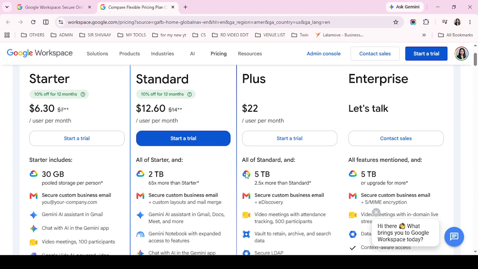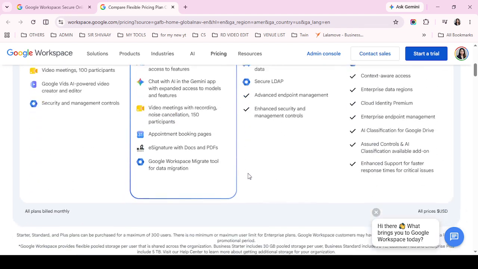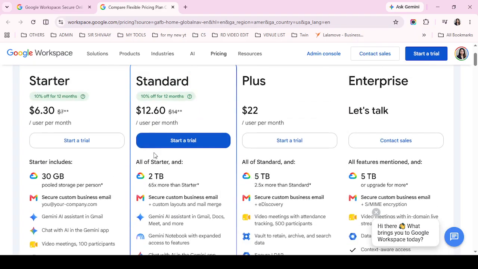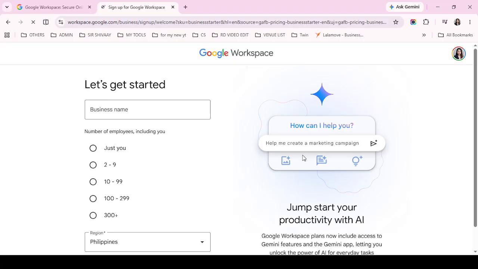After that, use the search bar at the top of your account profile and search for app passwords. This is usually the fastest way to find the setting, especially if you don't want to manually browse through multiple menus. When the app passwords option appears, open it to continue.